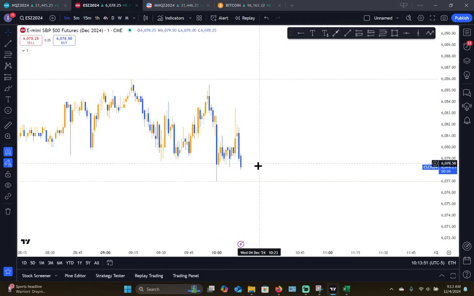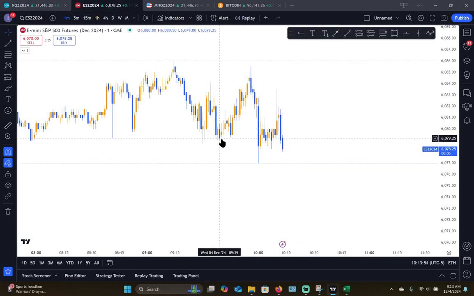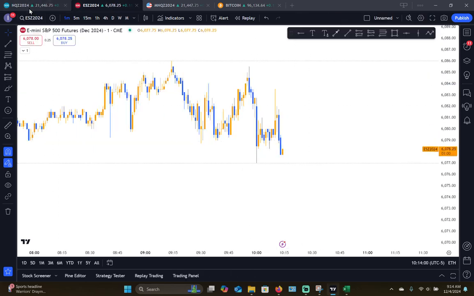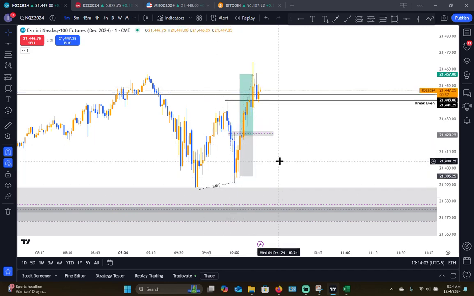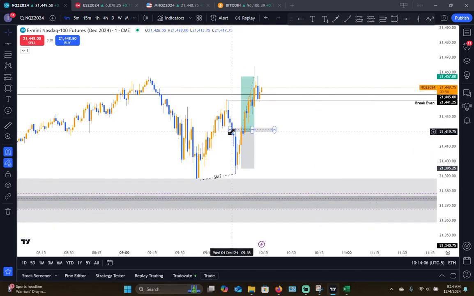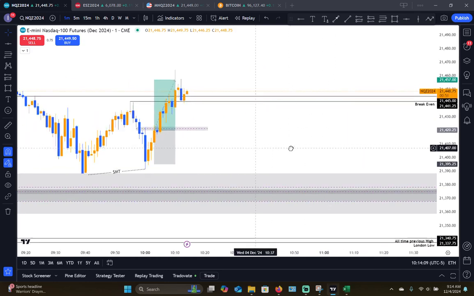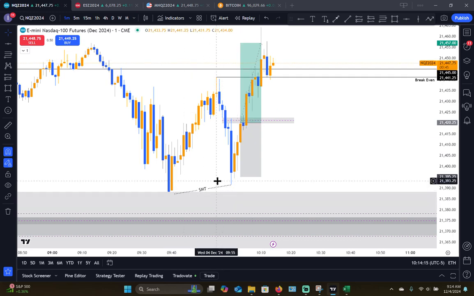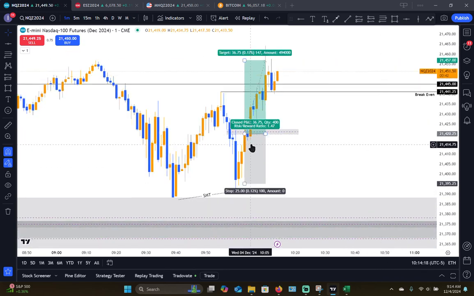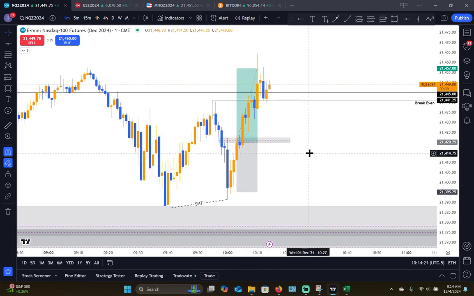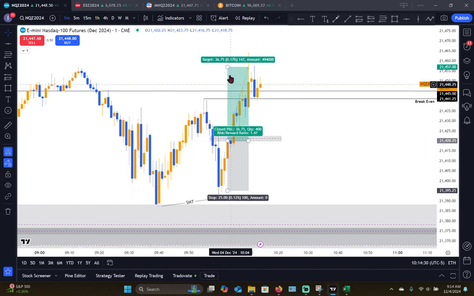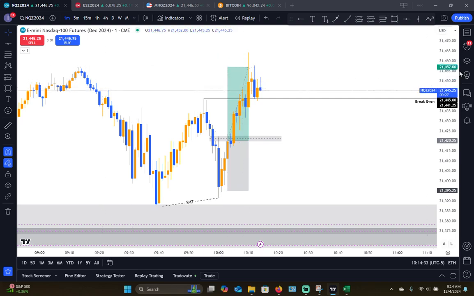And I saw the SMT here. I saw this come down and I marked the SMT right here because, as you see, ES took these lows. However, NQ did not take those lows. So I was like, SMT, cool, little fair value gap right here that people were short from. And I had the mindset that once price inverts this, because it has an SMT, which is a bullish characteristic for longs, and once this fair value gap gets inverted, I'm going in. So as you see, it started to invert it, and right when it started to invert it, that's where I entered the trade and just aimed for these highs, full TP.